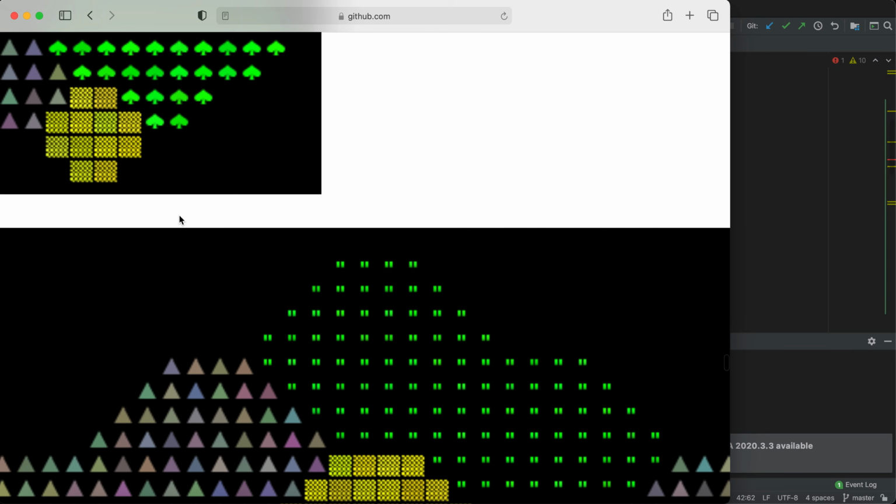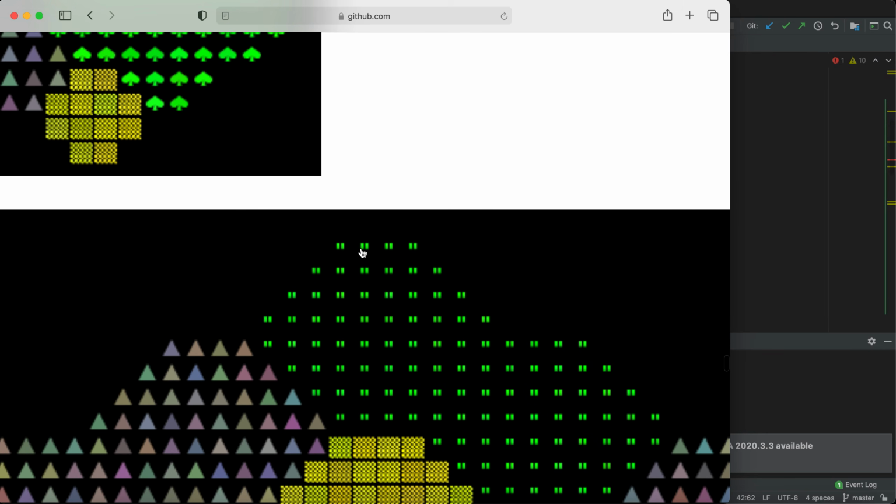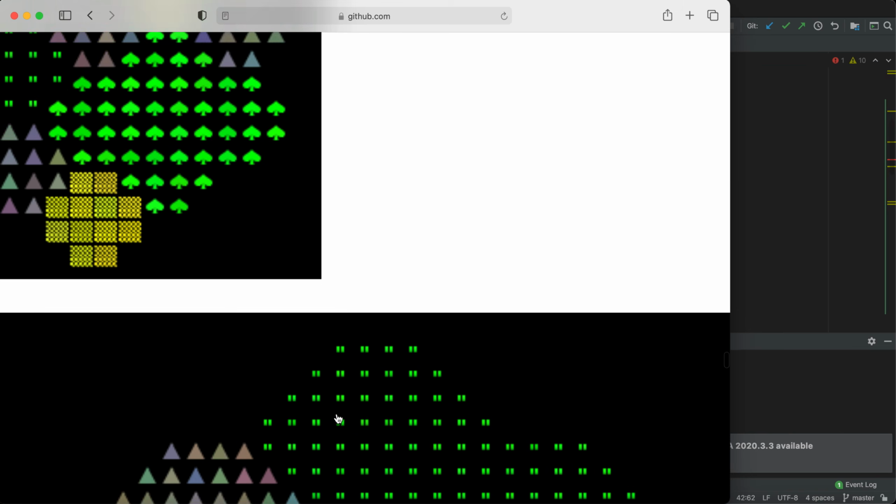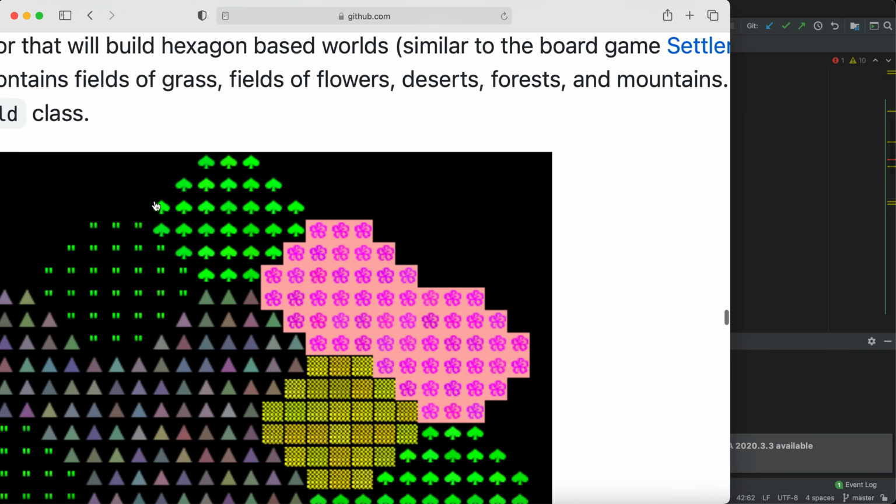What about on a 4x4? Sorry, not a 4x4, but a size 4 hexagon. Well, we have to go down 1, 2, 3, 4, 5, 6, 7. So it seems that the function that we want here is 2n minus 1, right? When n is 4, we have to go down 7. 2 times 4 is 8, minus 1 is 7. When n is 3, we had to go down 5. 2 times 3 minus 1 is 5.